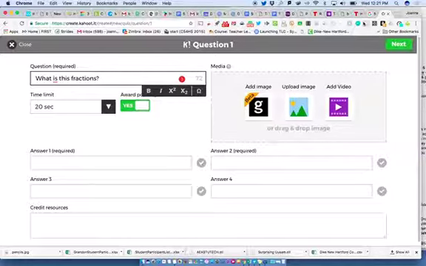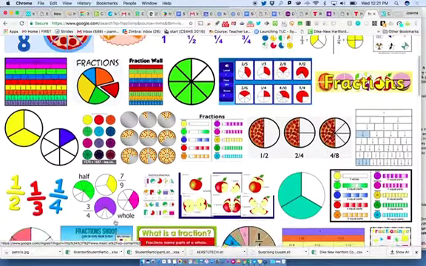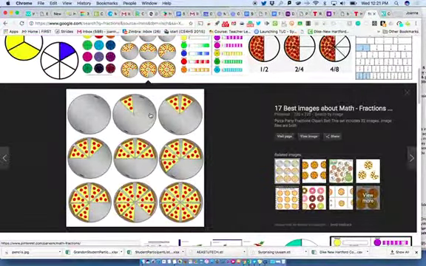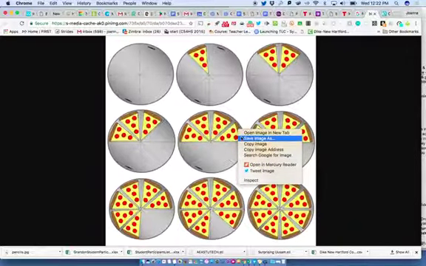Well, you have to find an image first that you can use. You can't just copy and paste. You actually have to have an image. So say I'm going through and I find these nice little fractions that don't actually have an answer on them already. So I'm going to view that image, but maybe I don't want the entire image. If I do, I can control click or two-finger click on that and save that entire image into a folder or onto my desktop so I could use the whole image.